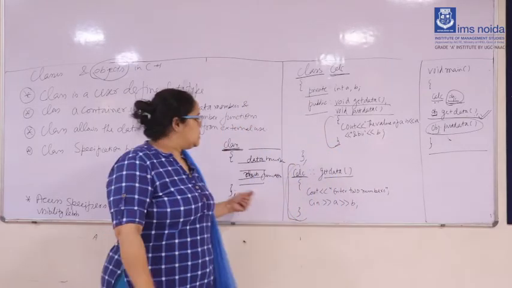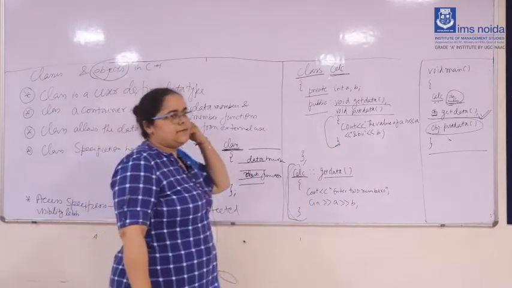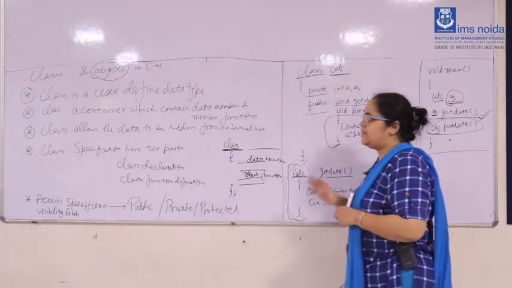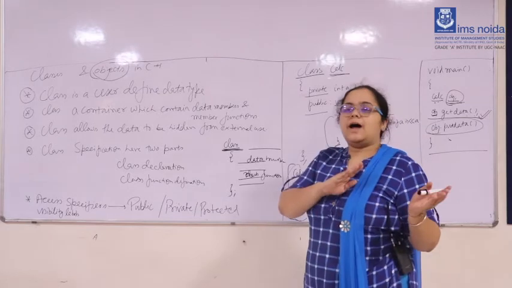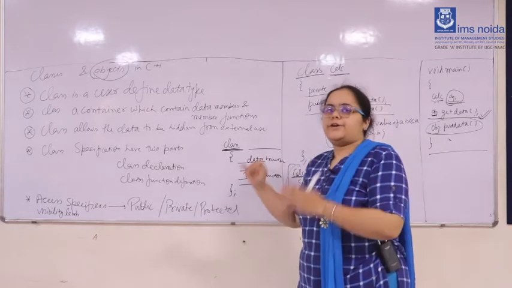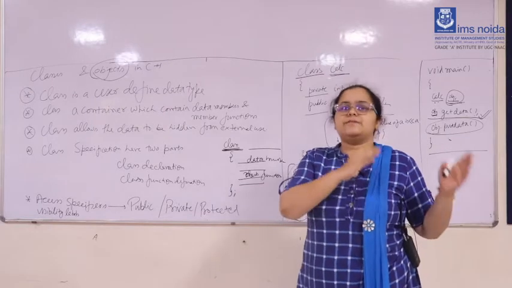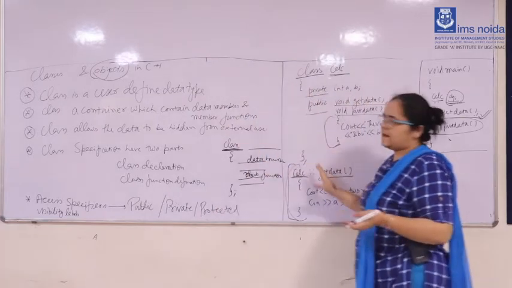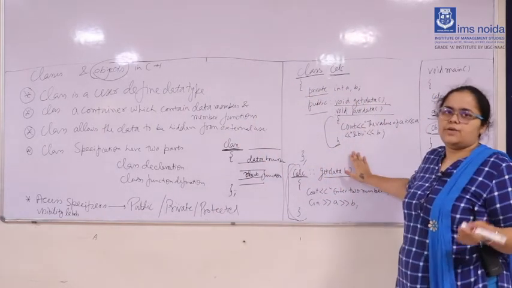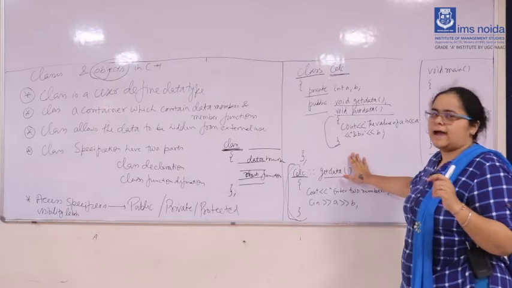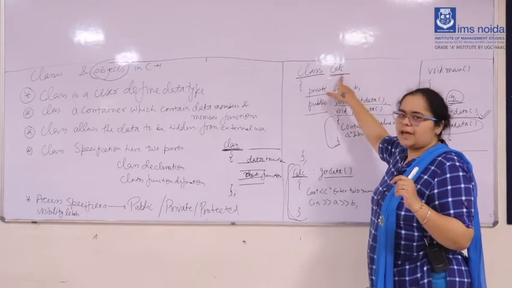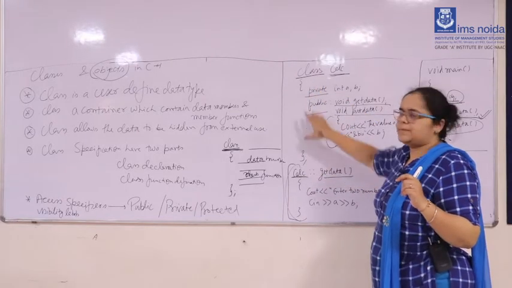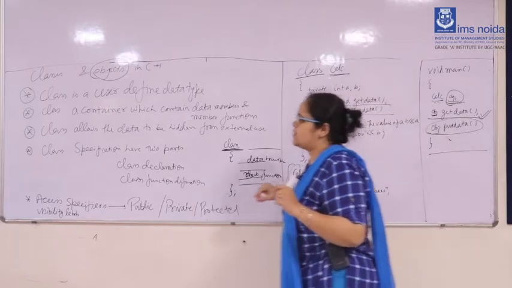Okay, so let me make you understand that when we talk about C++, C++ basically comes into the picture when we need to convert our C programming into object oriented programming. So in C we have structure, but structure has some limitations. So we got the class, and class has a similar structure to the structure you learn in the C language. So we have the structure name, the struct keyword, and then the space is defined like this in the structure only.